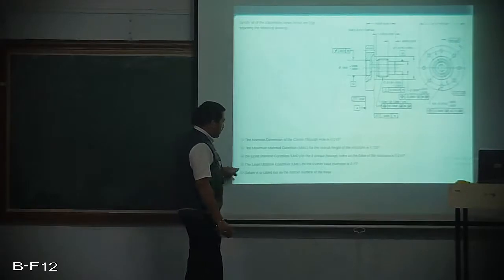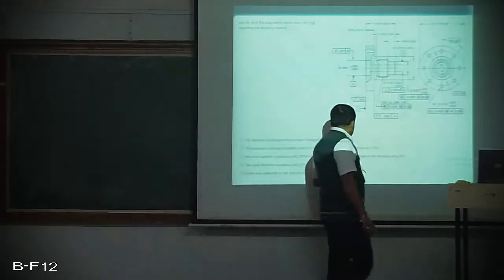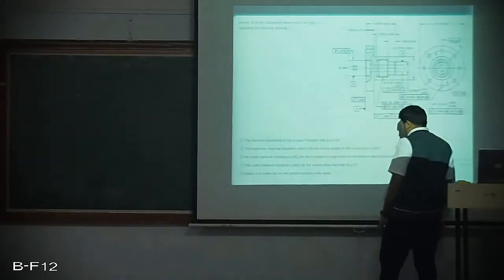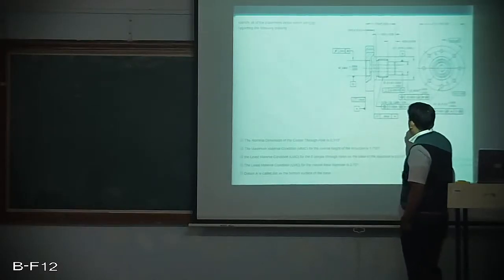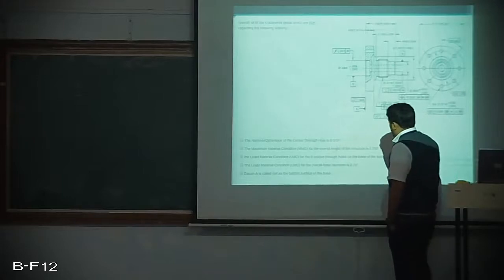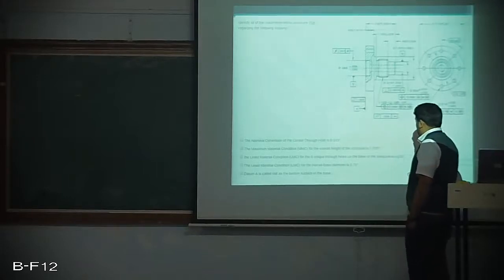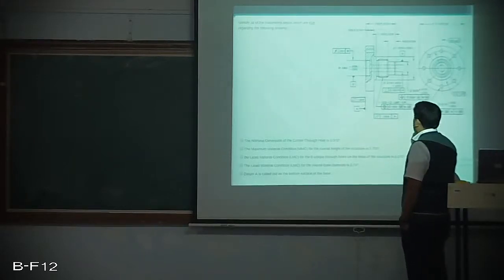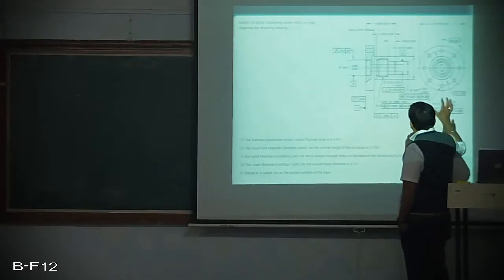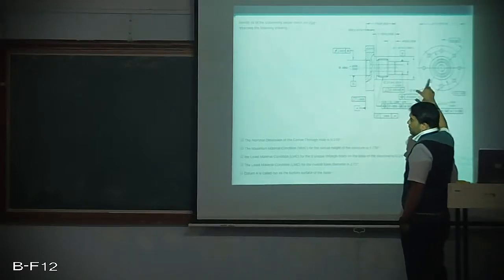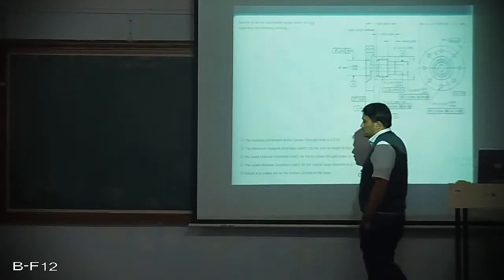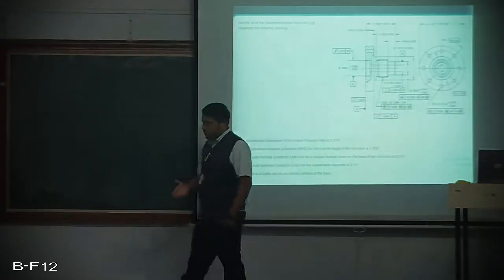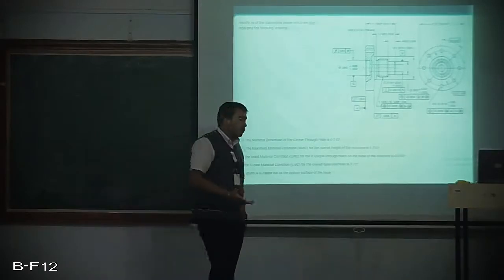The least material condition for the overall base diameter is 2.75 inch. Overall base diameter is mentioned as 2.75. Whether it is true or false: because we have not removed any material, it looks like a shaft. Hence for the shaft, the maximum material condition is the upper limit, and the least material condition is the lower limit.